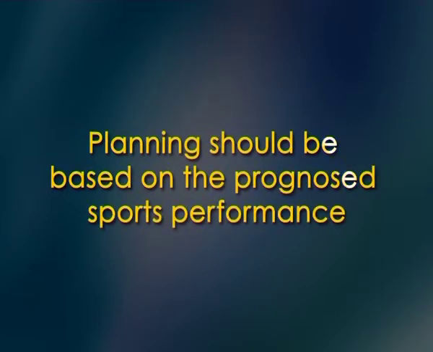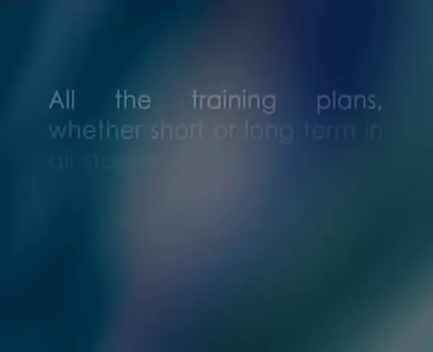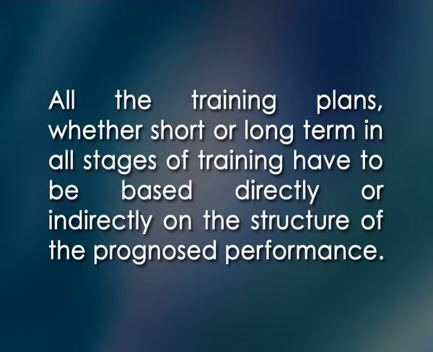Now we'll discuss the principles of planning. The principles of planning can be discussed in the following points. Number 1, planning should be based on the prognosed sports performance. Planning is basically concerned with the achievement of performance in the future. It is therefore essential to plan on the basis of the structure of prognosed performance. All the training plans, whether short or long-term, in all stages of training, have to be based directly or indirectly on the structure of the prognosed performance.